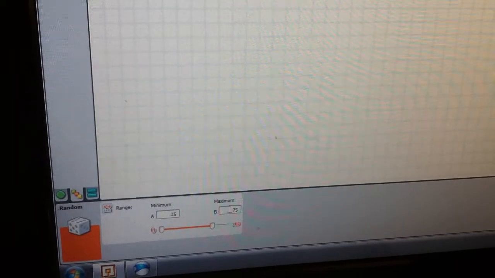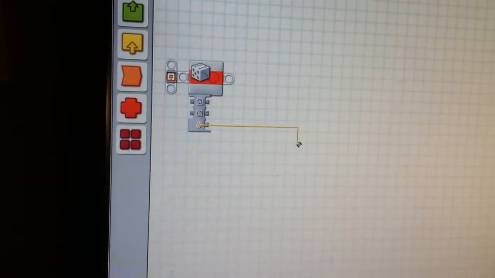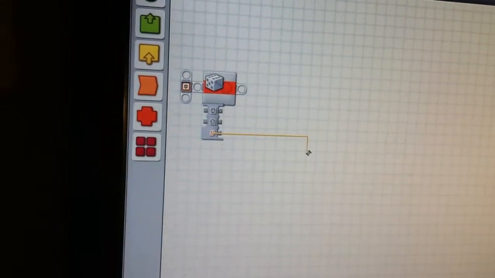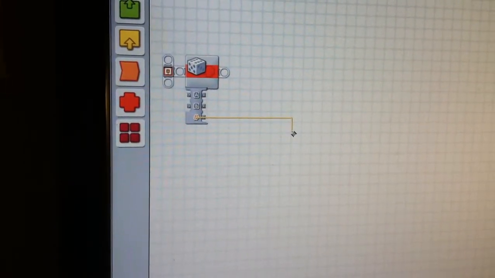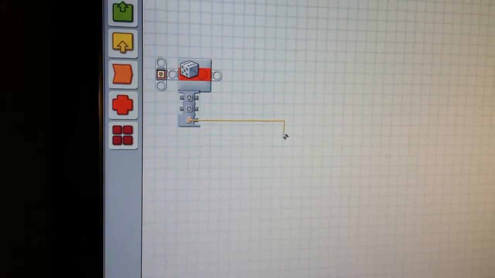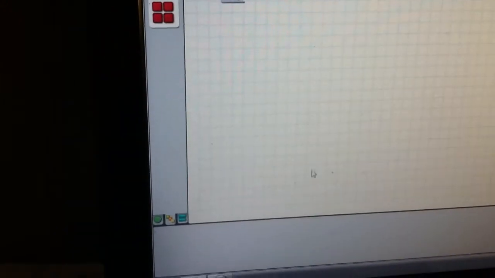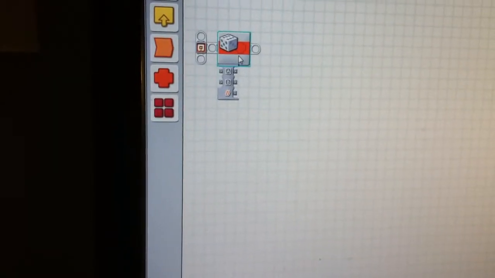Okay, so basically what's going to happen here is it's going to randomly pick any number between 25 and 75. So any number output over here can be 0, negative, 21, 71, 60, 54, 42, anything between these two values, it can be selected and it can be taken out of there.